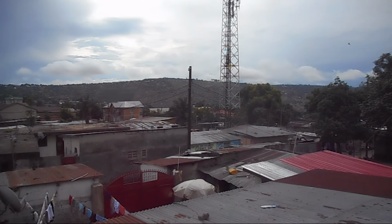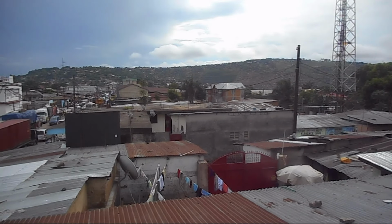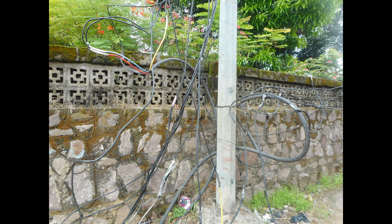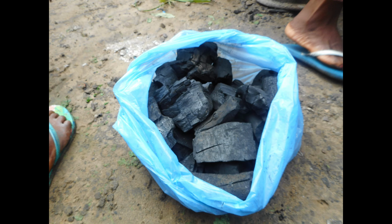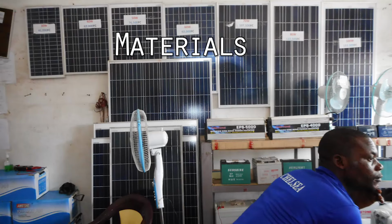We practiced by installing panels and lighting in the family compound, the roof of which is seen here, to accommodate the problem of frequent electricity outages due to the unreliable electric grid in the capital. But our main goal was to provide high-power electricity for cooking to replace charcoal made by burning down the rainforest.